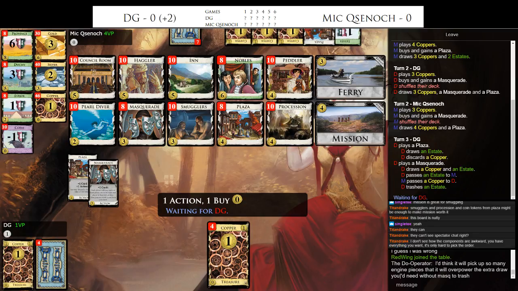All right, so let's get into the game. It looks like both players have opened Plaza Masquerade, yes indeed. And DG was able to draw both of those on turn 3, which is a pretty good deal.